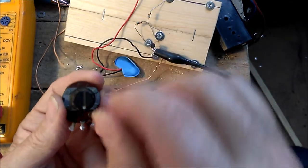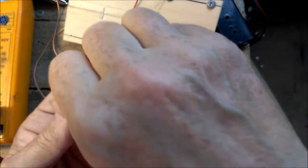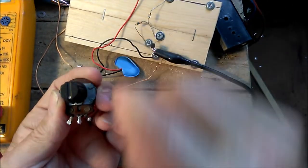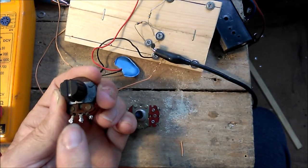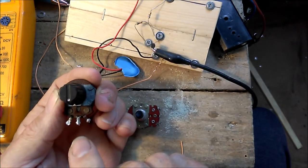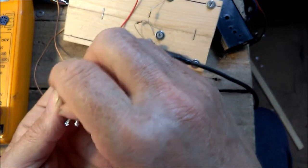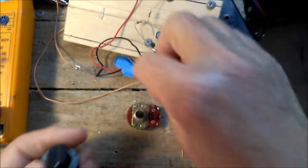Now I want to turn it clockwise to increase the current. So that's minimum, that's maximum, minimum, maximum. The highest resistance at this position is between lugs 2 and 3, lug 1, 2 and 3. So anti-clockwise is high resistance, and we use lugs 2 and 3. When you turn clockwise, that's minimum resistance, maximum current.